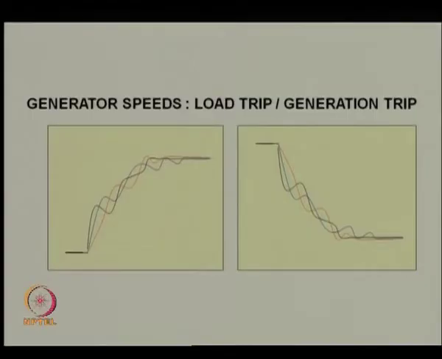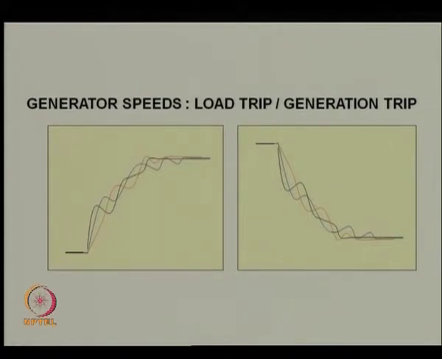Look at the case in which there is a sudden generation trip. If there is a sudden generation trip, the total generation in the system becomes less than the load at that frequency, but as you will find, the machines decelerate. The center of inertia of the machines, which would be somewhere here, will decelerate and then reach an equilibrium based on the governor and the load frequency characteristics.